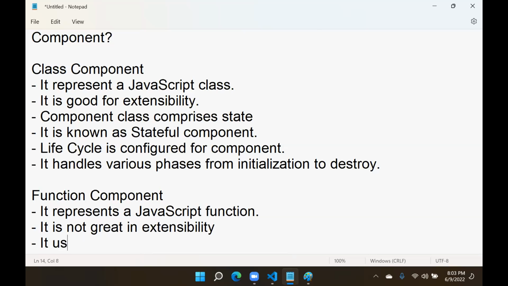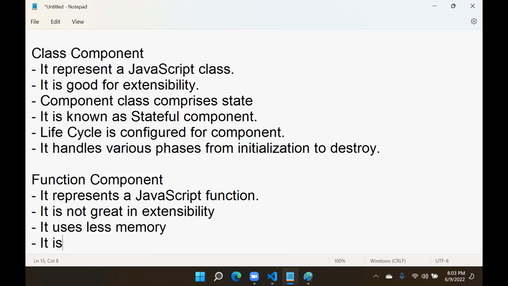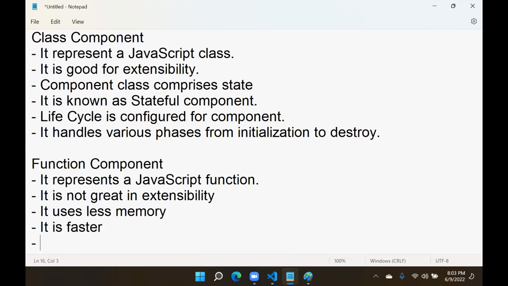Another important point here is that the function component uses less memory. It is faster. It uses very little memory when compared to the class. Another very important point is that it is stateless.